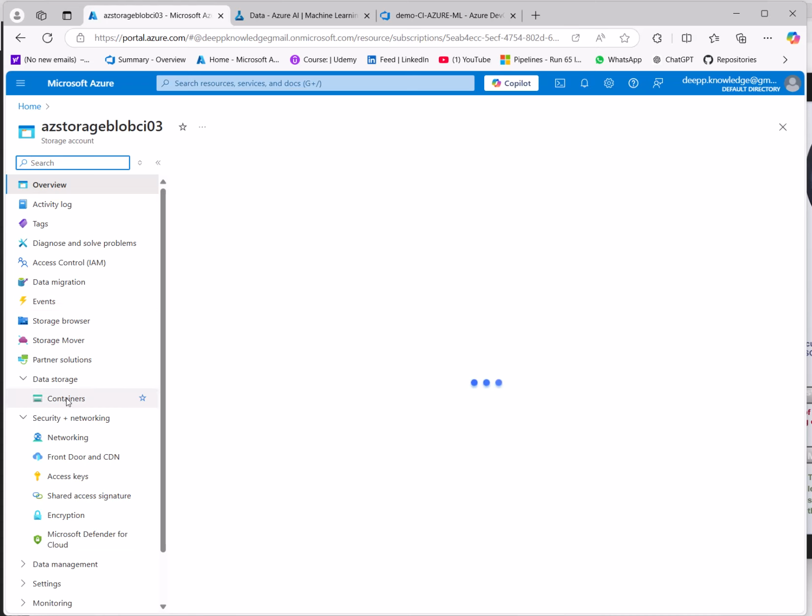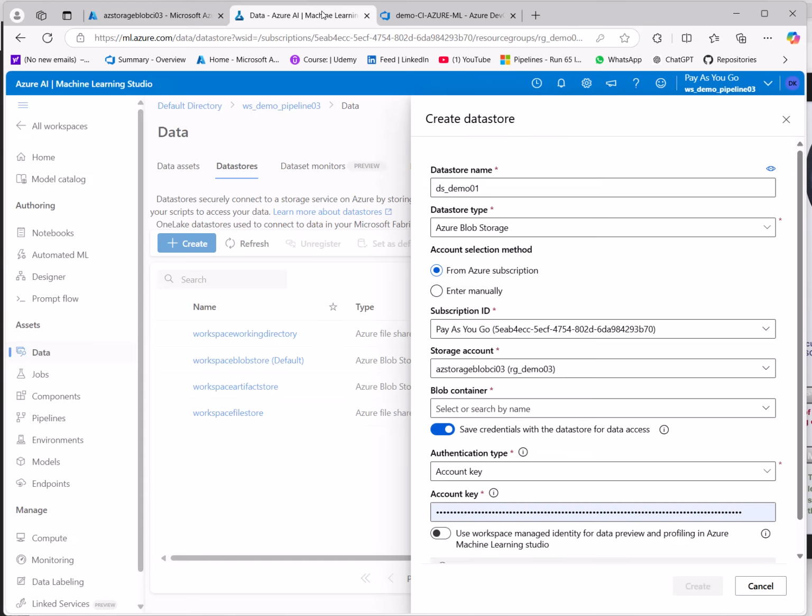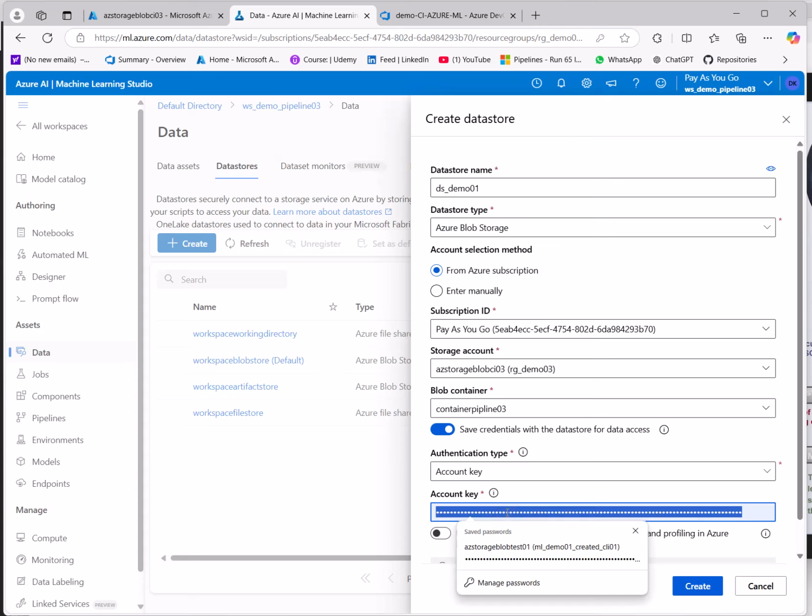Here we have the container. Let me select the container, it will be this container. Now I need the key. This one here.